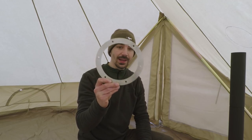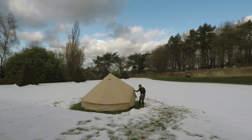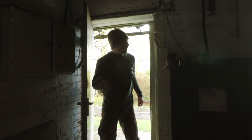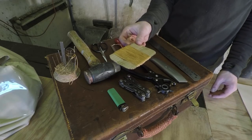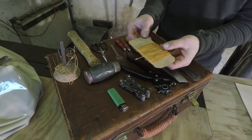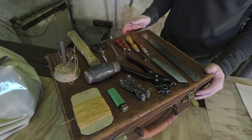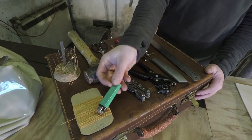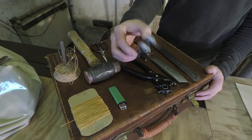So what are we going to need to do this? These are the tools I'm going to be using. I'm going to be using some thread to stitch the leather baffle to the canvas — I'm using Tiger Thread, a really nice artificial wax sinew-style thread. It's synthetic, rot-resistant, very solid, not going to absorb water, and almost impossible to break by pulling on it. I've also got a lighter to singe the thread off — probably the first time you've ever seen me with a lighter in a video, but they are useful.